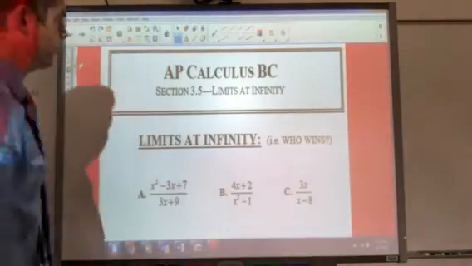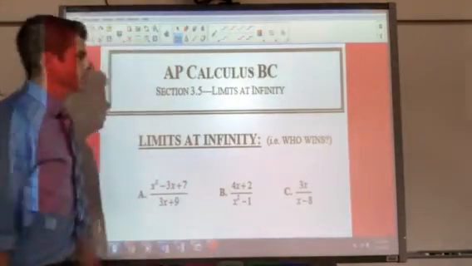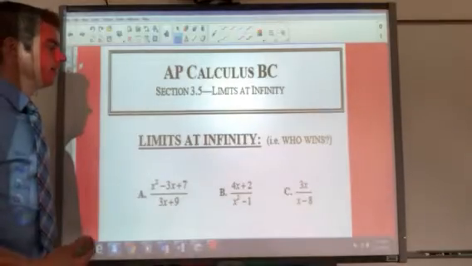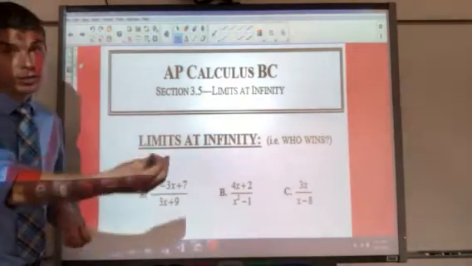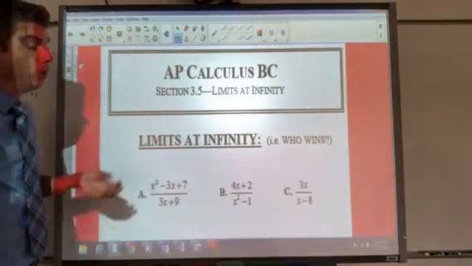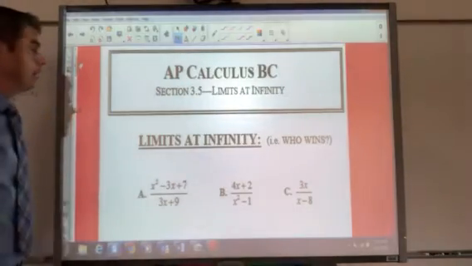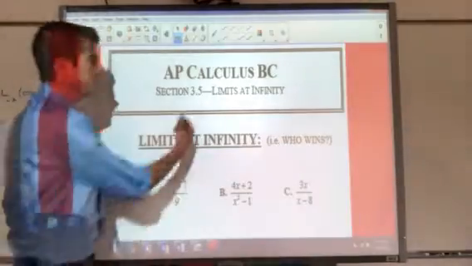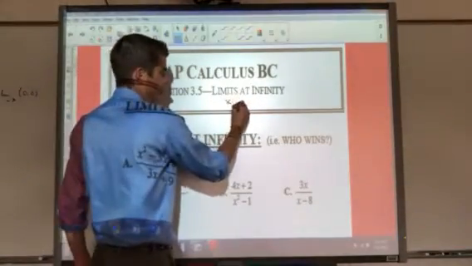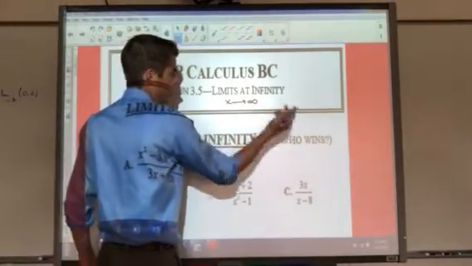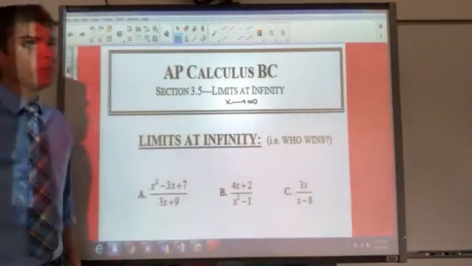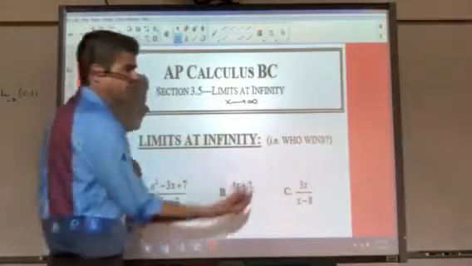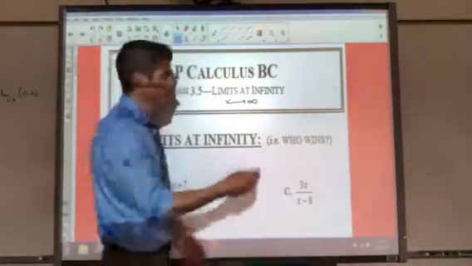Okay, so the video is going to focus today on analyzing a function basically at infinity. Let x get really, really large in the positive direction or really, really large in the negative direction. And when we start looking at limits at infinity, it's the behavior of our function as x goes to infinity or negative infinity. We want to associate this really with horizontal asymptotes. And that's how we viewed it last year in pre-calc.